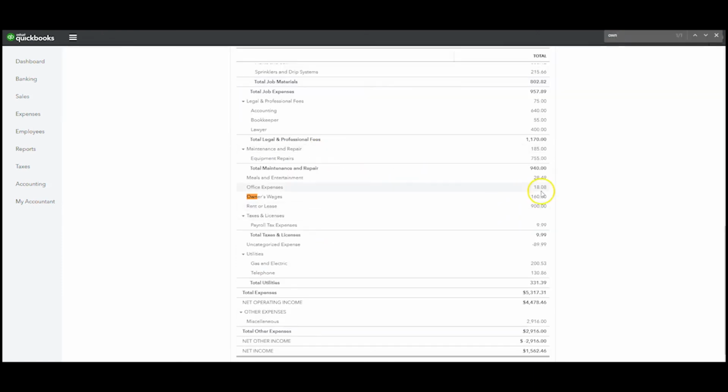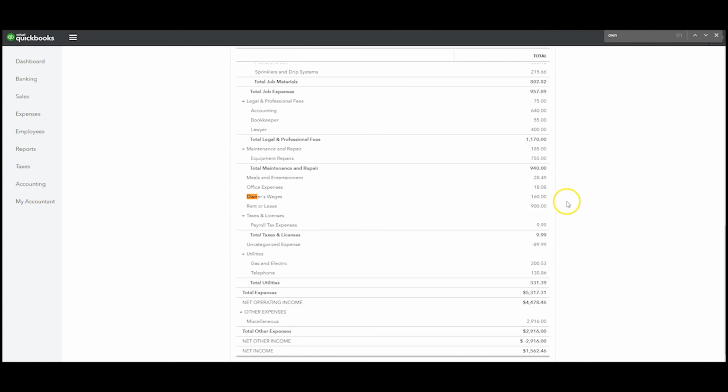There we go. So her gross paycheck, $160, shows up here. So you can match that with what is in box 1 of the W-2 at the end of the year, and they should match up. So that's just something to keep an eye out for.